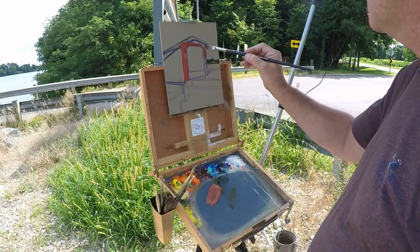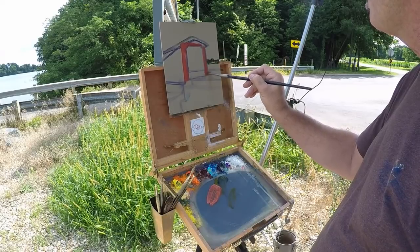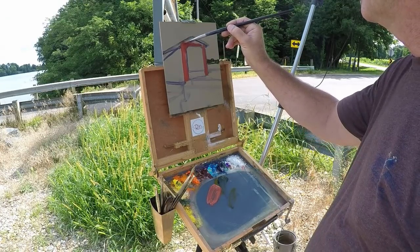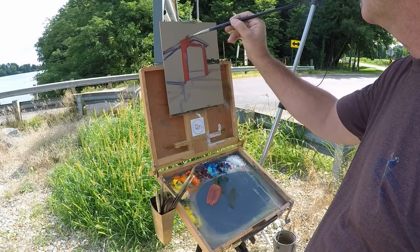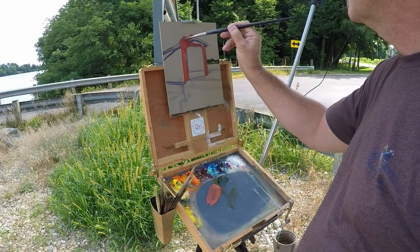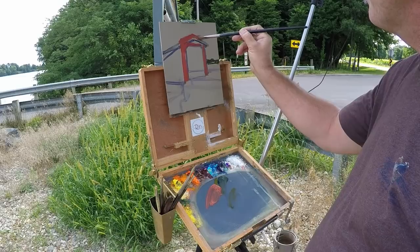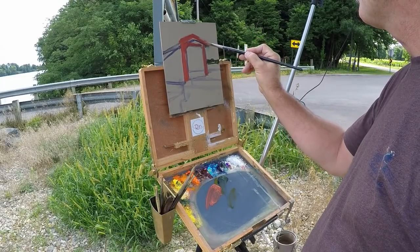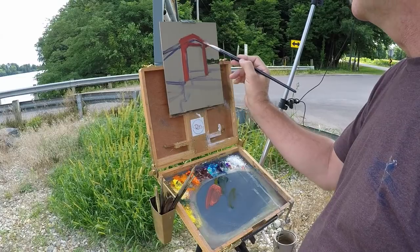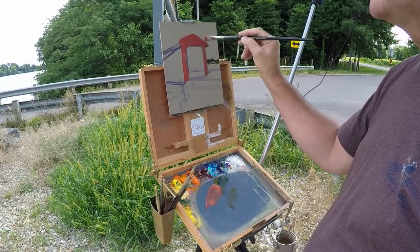Let's lay this in over here. Just some big strokes are all that's needed here at the moment. No big deal. The peak, I believe, is going to be up here somewhere. Maybe even a little higher than that, actually. Get a feel for that line. It's a little flatter, not quite as peaked as that. This one over here. Just gonna darken that. And when I paint this part, I'm probably gonna bring that up some.